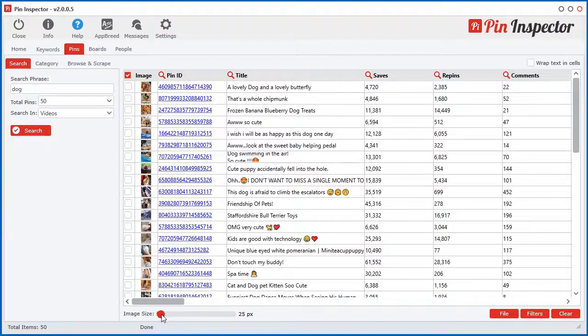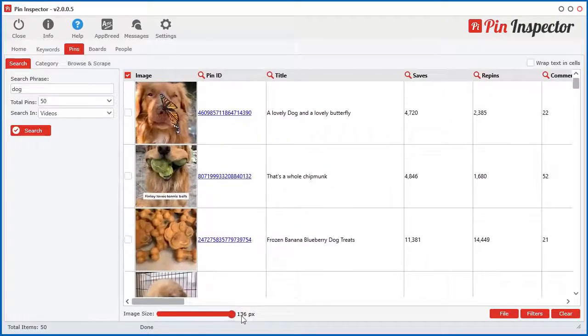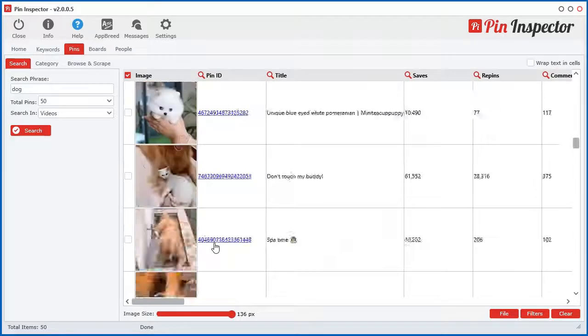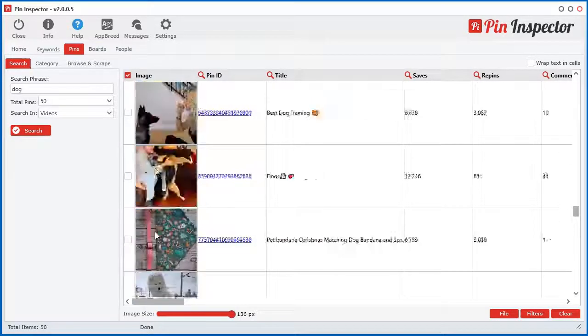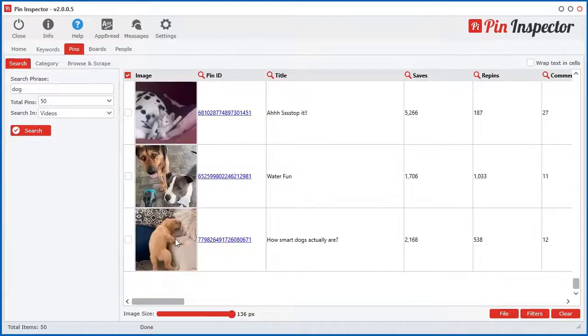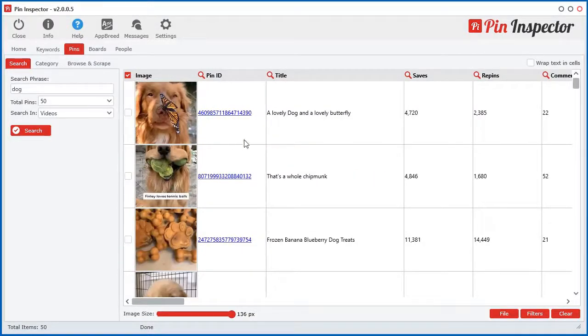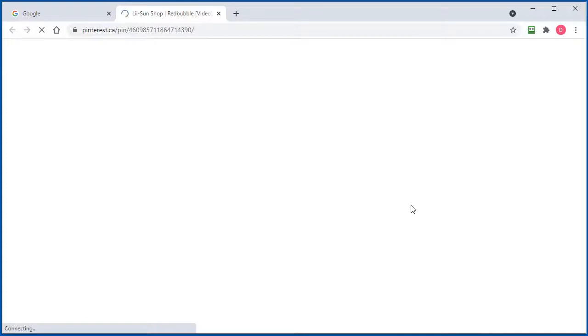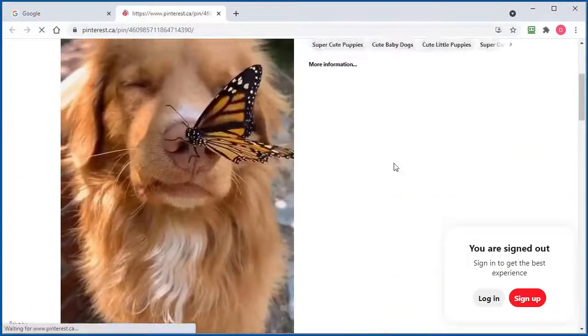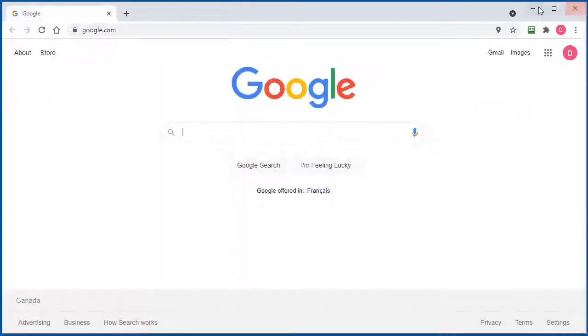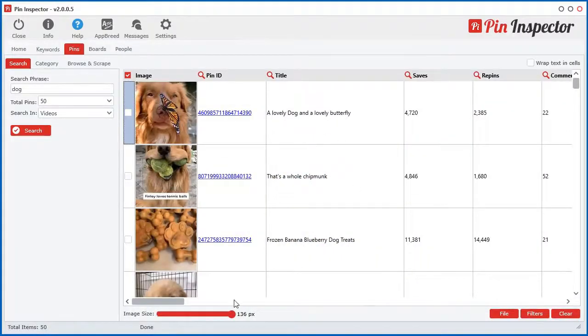So down the bottom, you'll see this little track bar. You can actually move that track bar up and you can see those images a little bit better. And they're all square images, so they're not full images. They're just the square images provided by Pinterest. They have a special square image format of the main image. So if you actually click on here and go to the pin, you may see the pin is obviously a video because we searched videos, but here's just a still image, sort of a thumbnail of the actual video.